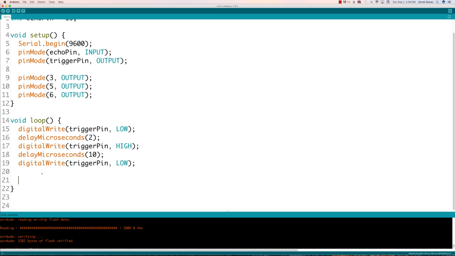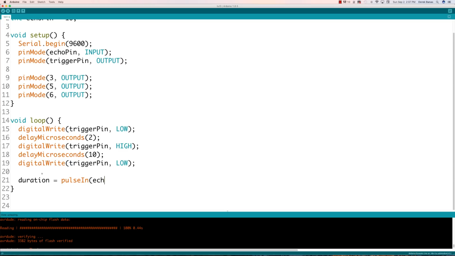Then what I need to do is get the travel time by playing the sounds and then receiving it. So duration, this is going to be the duration or period from which the signal was sent. So it's going to go outwards, it's going to hit an object, and it's going to bounce back. We need to figure out what that duration is. And to do that, we are going to use a function called pulseIn. And pulseIn turns a pin on and then waits for a certain period of time from it going low to high. And then it's going to return that period in microseconds.